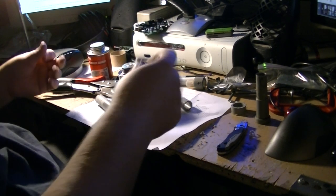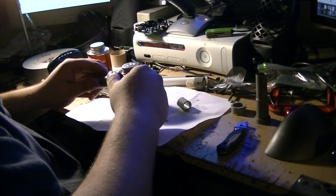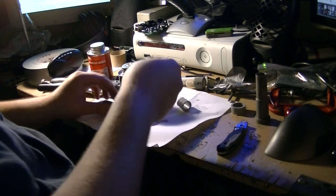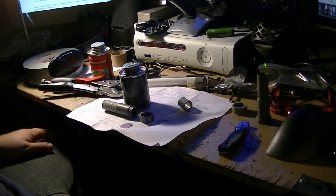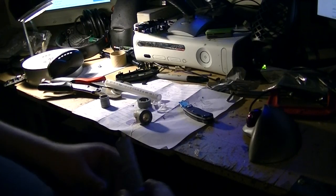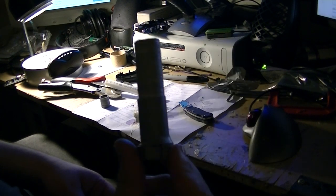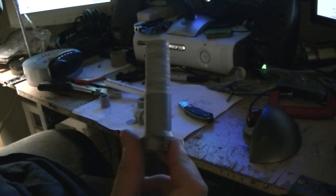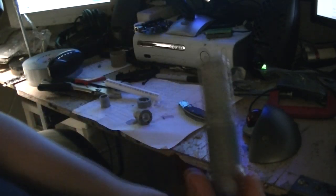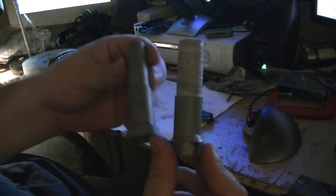Okay, it's all primed. Yay, primer. Primer is my friend. All right, I got it all glued up. Like, there, better lighting. You see, it's all glued up. Here's the original one.